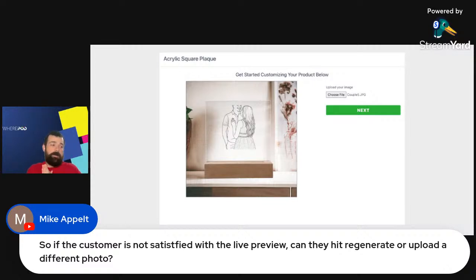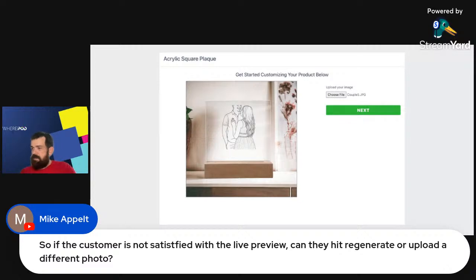So if we have a portrait of a family and we want to add other people to that portrait, that can get to be a little bit difficult because AI is going to regenerate every single aspect of that image. So it's going to get a little bit borderline on uncanny valley, where you can tell it's the same person, but if you know them, it just looks a little bit off. So the more artistic style you go, whether it's watercolor or some sort of medieval painting or any of that type of stuff, the safer you are on not worrying about it having to 100% match that person.